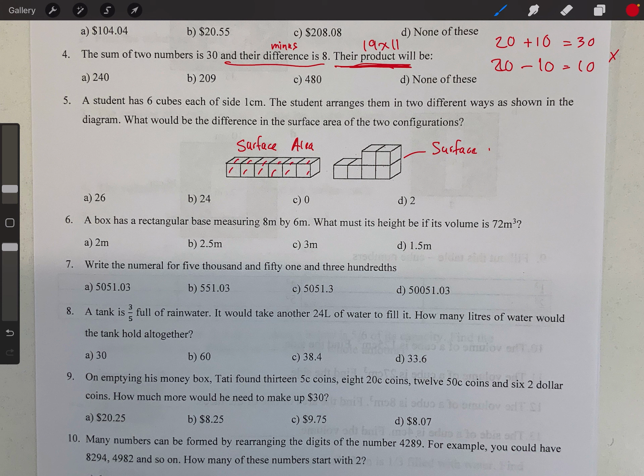So there's 6 plus 6 up top, plus 6 below, plus 6 on the side. So that's 6 times 4 is 24. And then 1 here and 1 here. That makes 20 plus another 2, so that's 26. So the surface area of this part is 26.